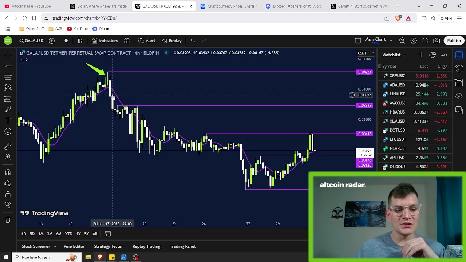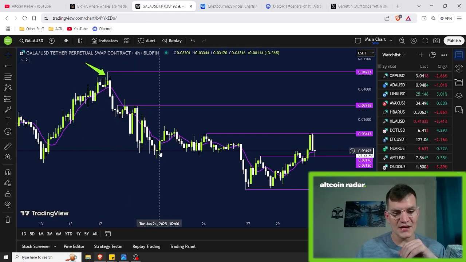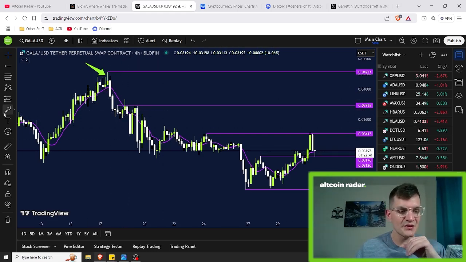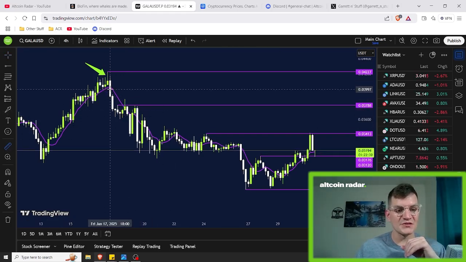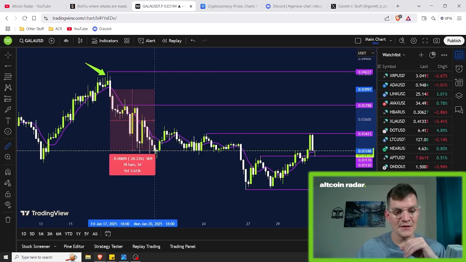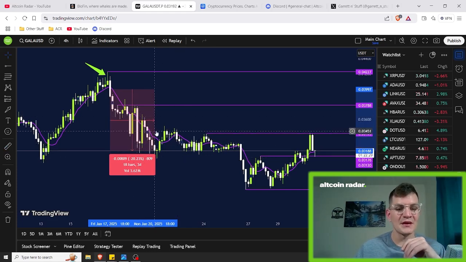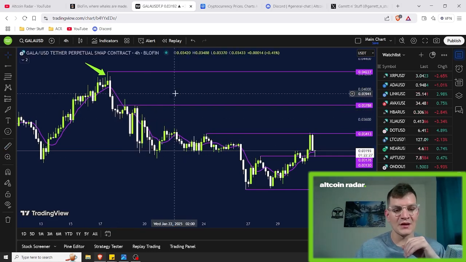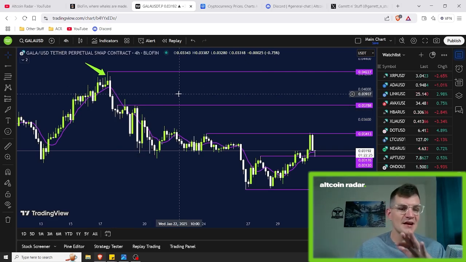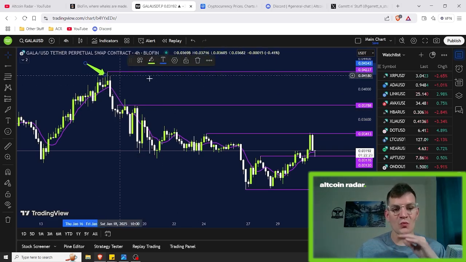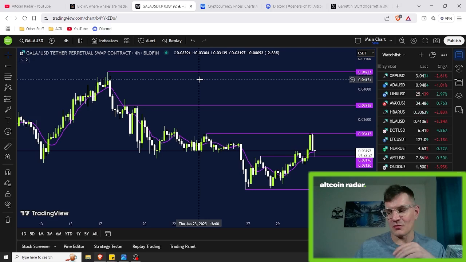But if you're more of a seasoned trader and you would have held it all the way straight down to the downside here, if you're using 10x leverage, that would have been about a solid 200% trade that happened right in there within 3 days of trading. Okay. So that is overall what I'm talking about as far as what to look for when you are looking for potential shorts.